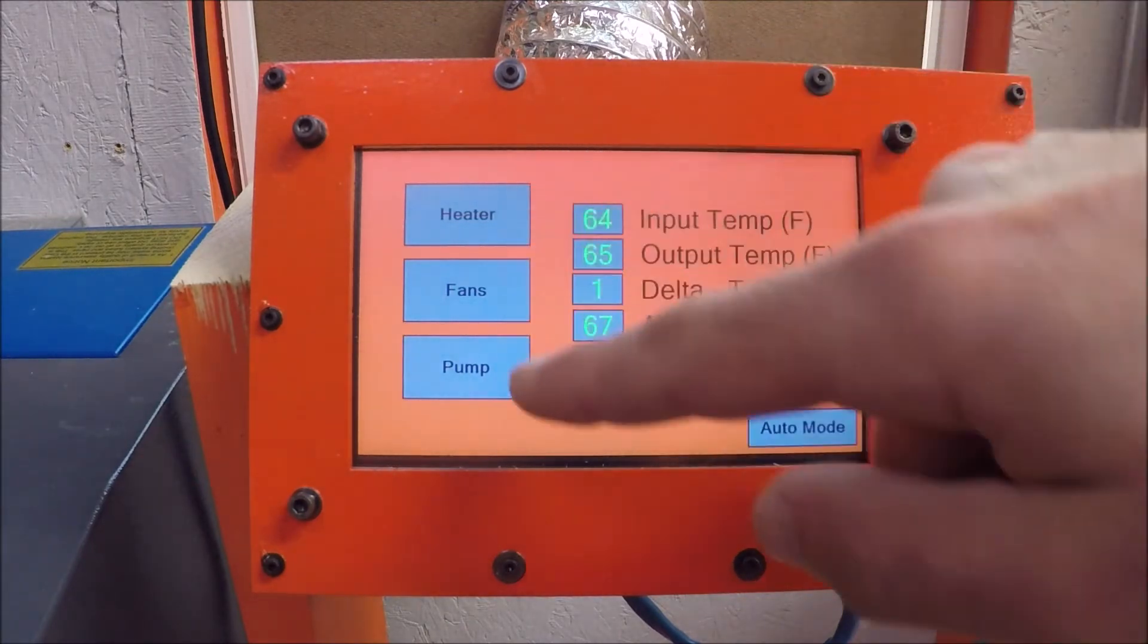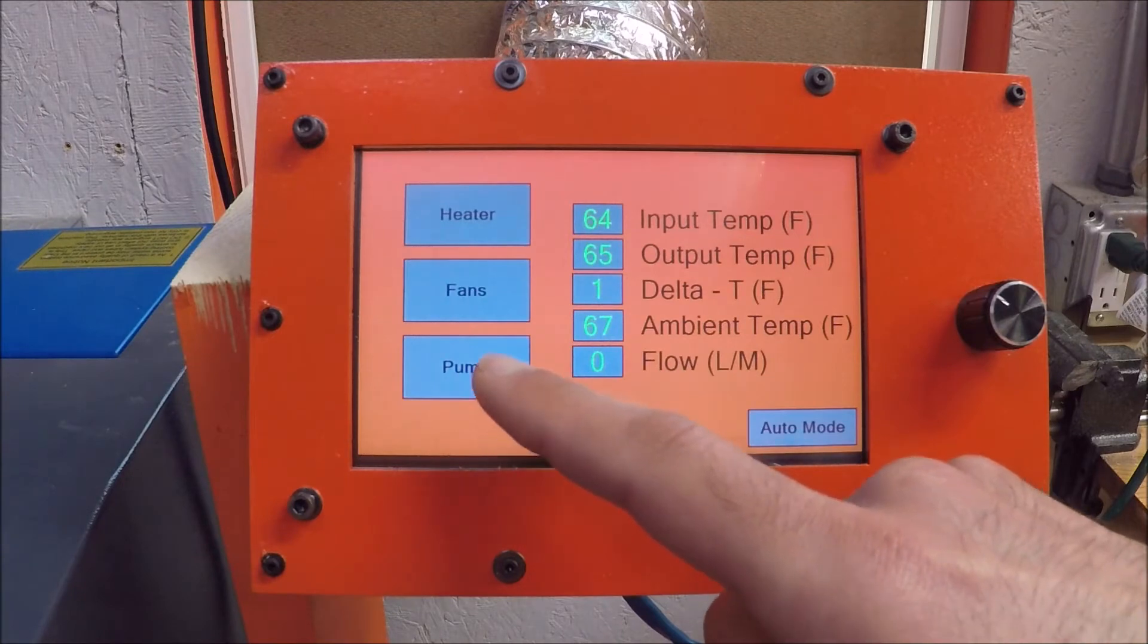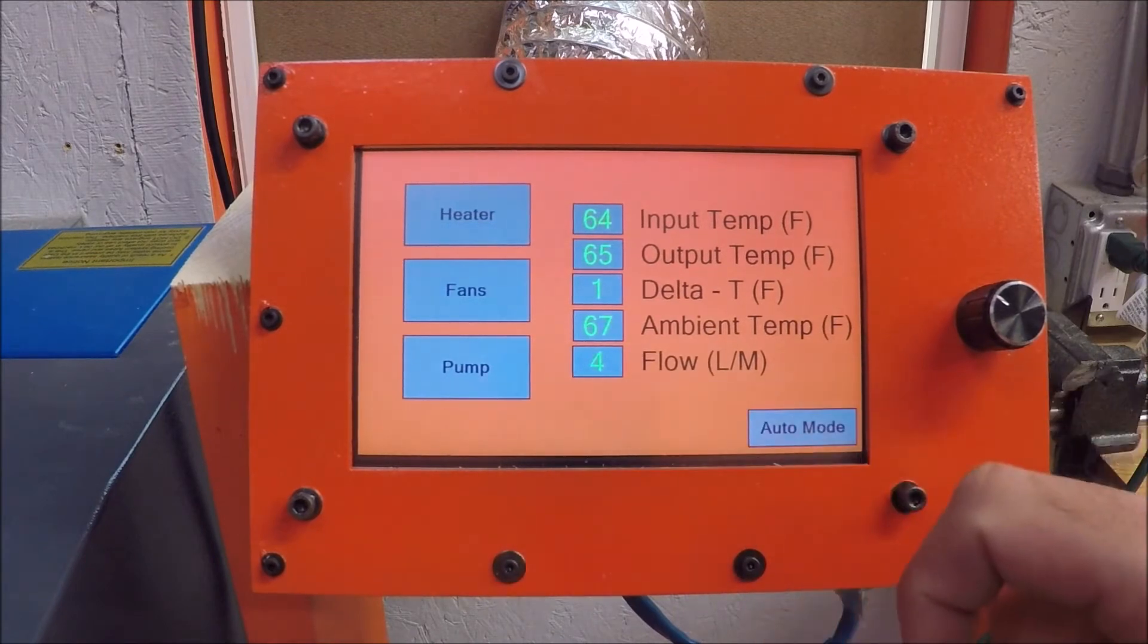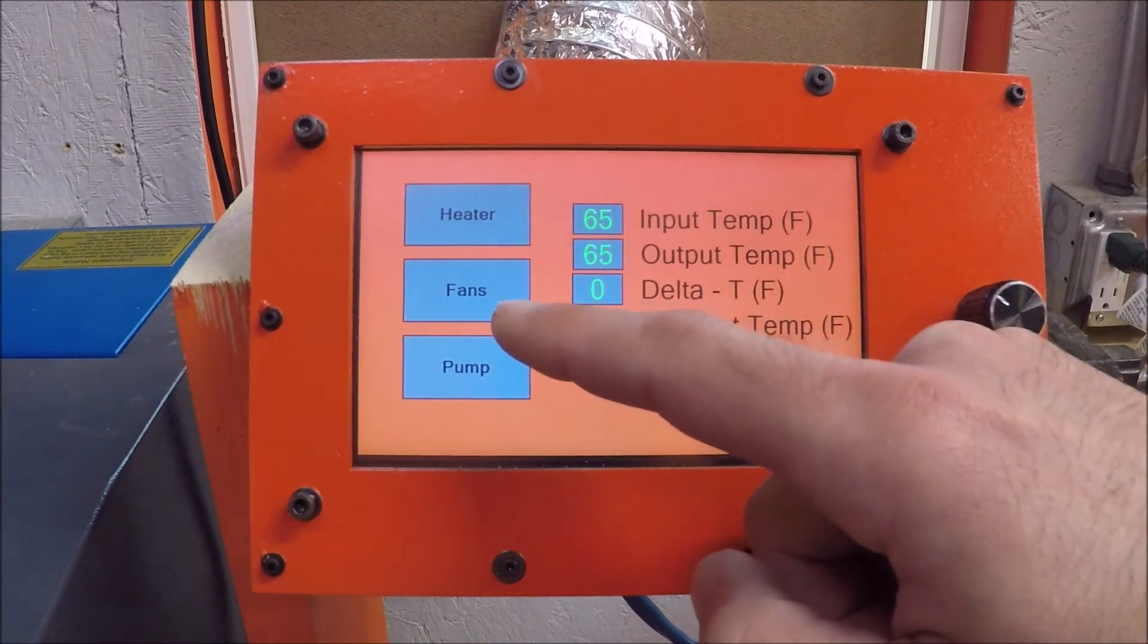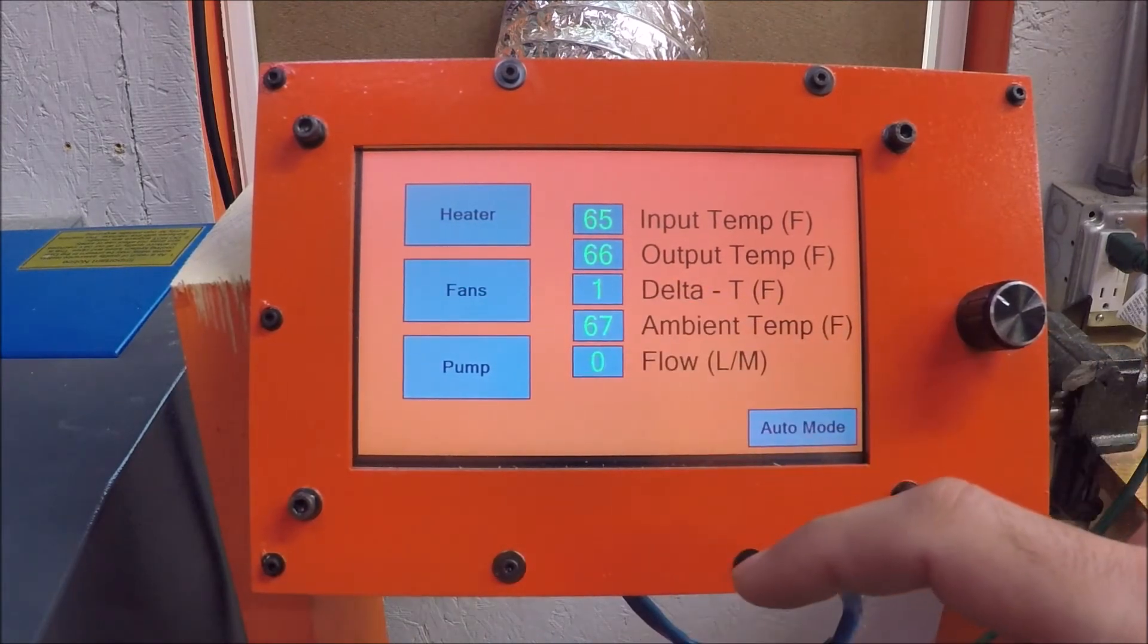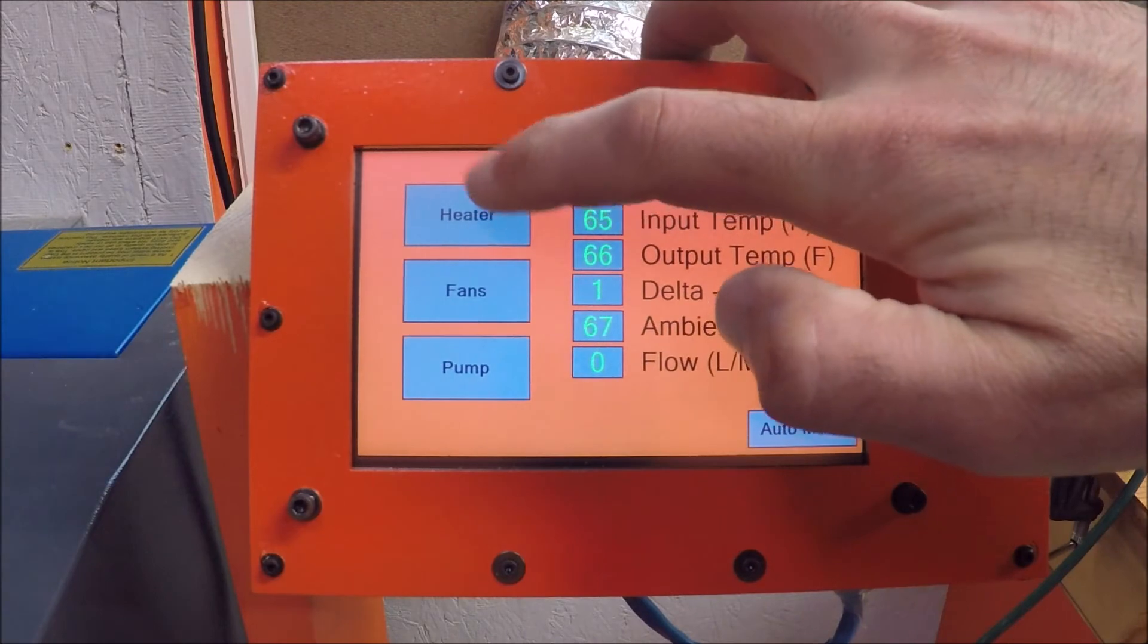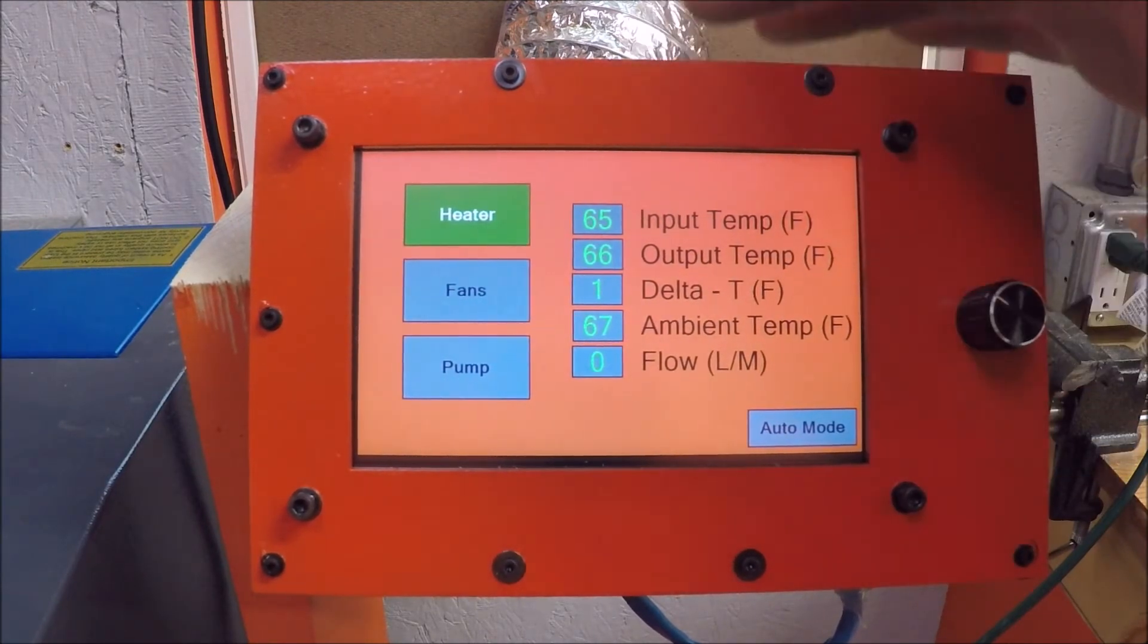Now, these, on the left side, these are actually buttons, and you'll be able to hear things turn on, so it's going to get a little bit loud, but if I press this, the pump turns on. As you can see, the flow sensor started noticing that there was water moving. Here, you'll hear the fans turn on. And then, I know this is not very straightforward, but there's actually a heater in the system, so if you turn this, the heater turns on.